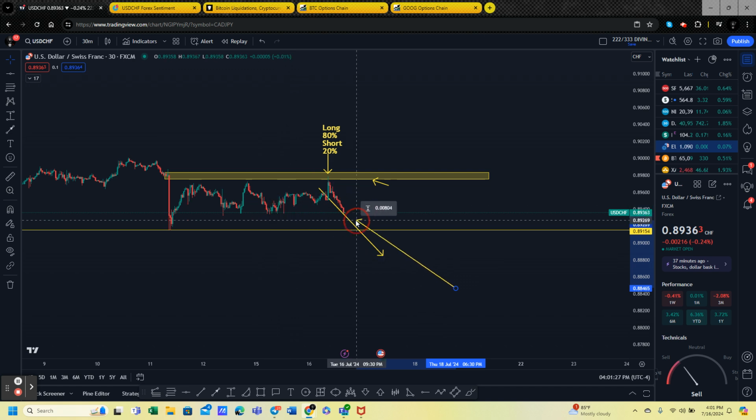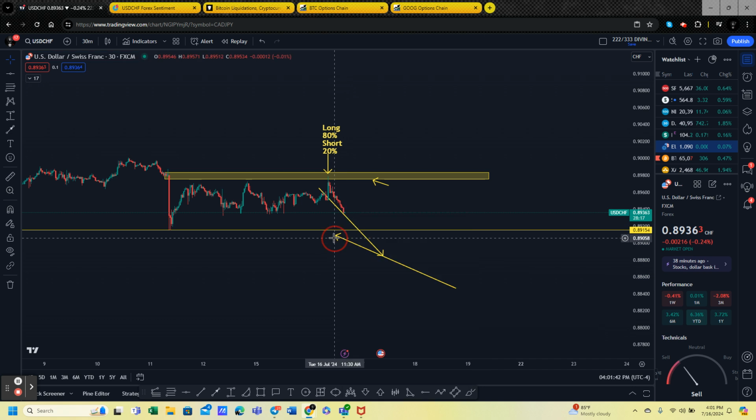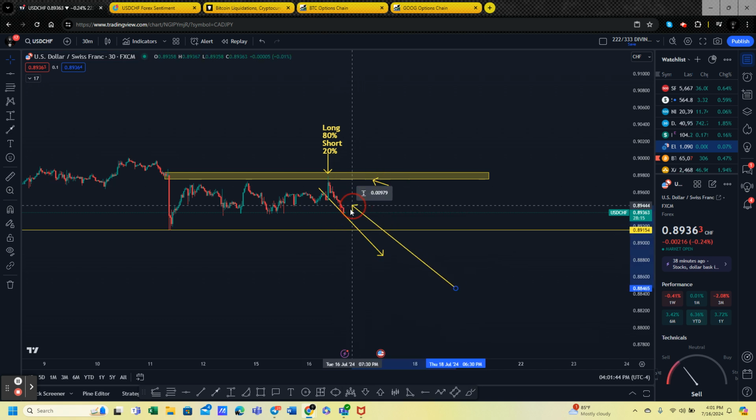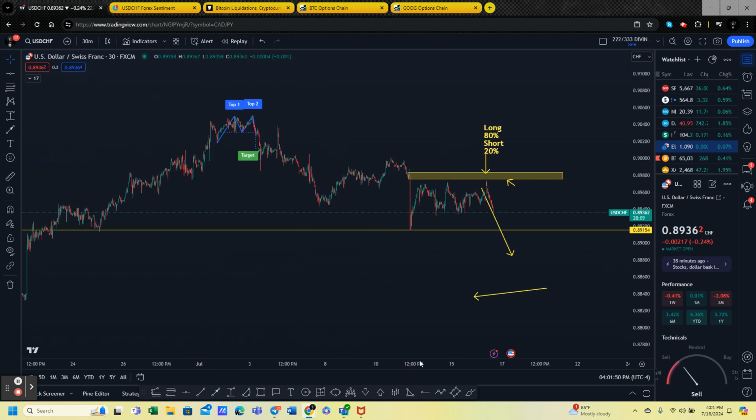Shorting, even right now, somebody's going in and wants to short. It makes no sense. So if you start training your mind, like, hey, I want to start shorting at the highest point possible, especially on a pullback. So you want to look for some pullbacks in the market before you even look to go short. But you definitely want to stop shorting at the support area. Okay, you want to get your mind set: if I'm going to short, I want to short at the highest, or even over here, right?